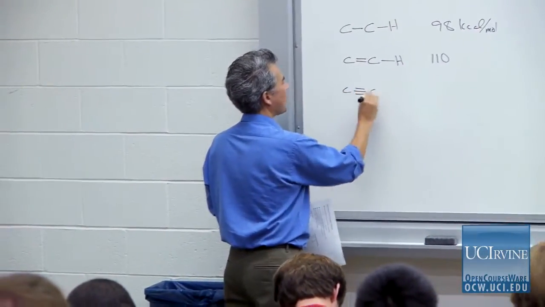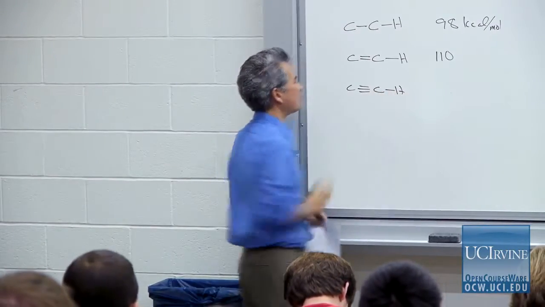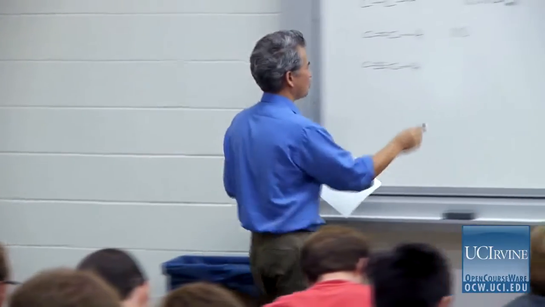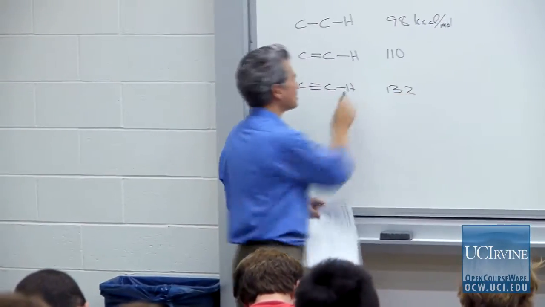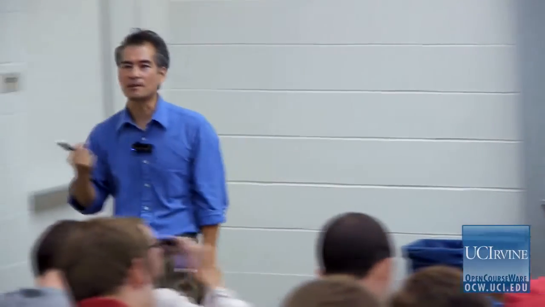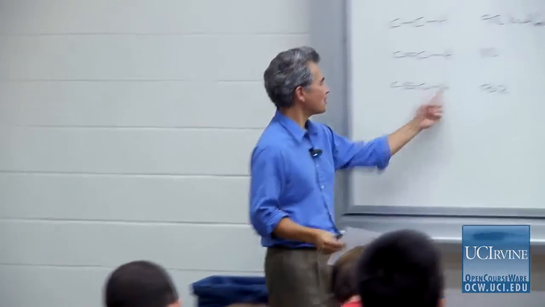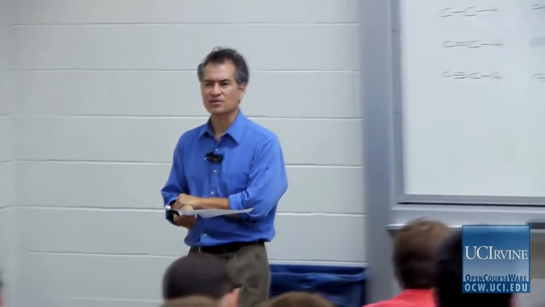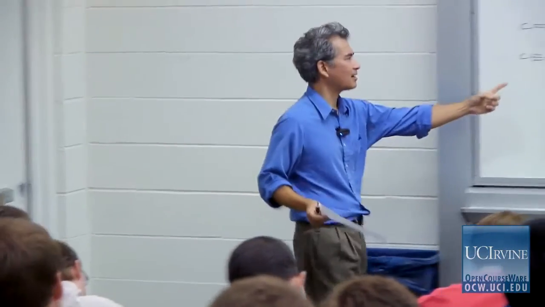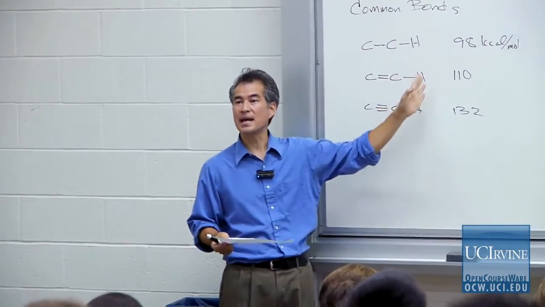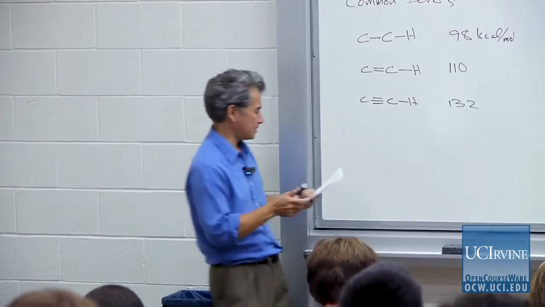And you can see what's going to happen. As I contribute even more s character to that C-H bond, I should expect it to get even stronger. I've never seen any reaction where something plucks an H atom off the end of an alkyne and leaves you with a carbon radical at the end of an alkyne. Those bonds are too strong. Nothing does that. That's not to say you couldn't prepare some alkynyl radical some other way, but you're not going to do it by plucking off this H. So you can see all C-H bonds are not created equal. Pay attention to hybridization. That's essential.